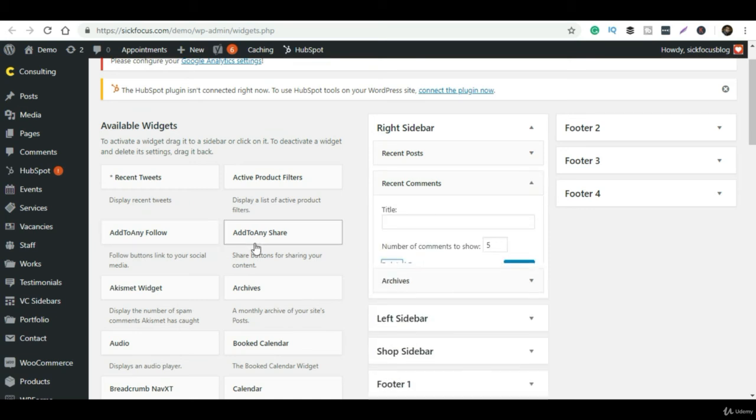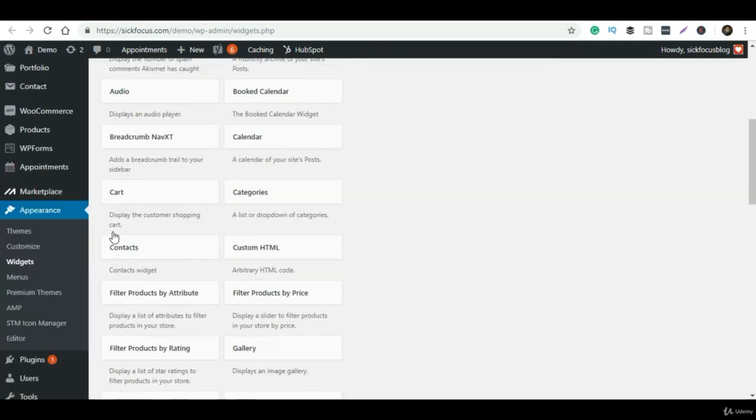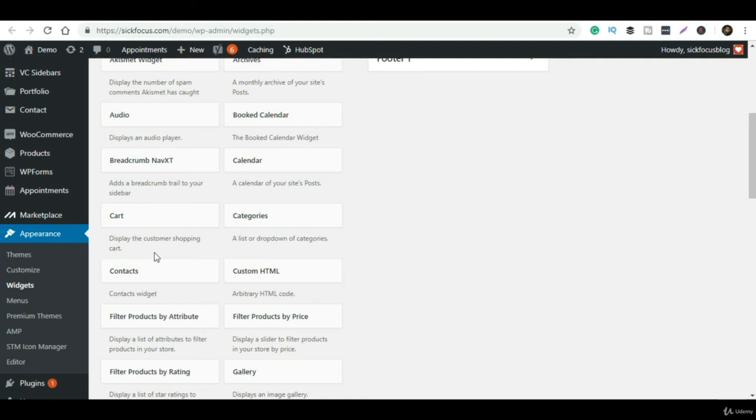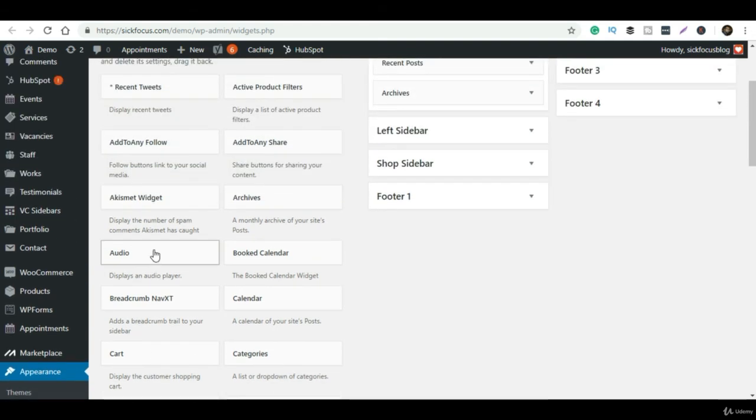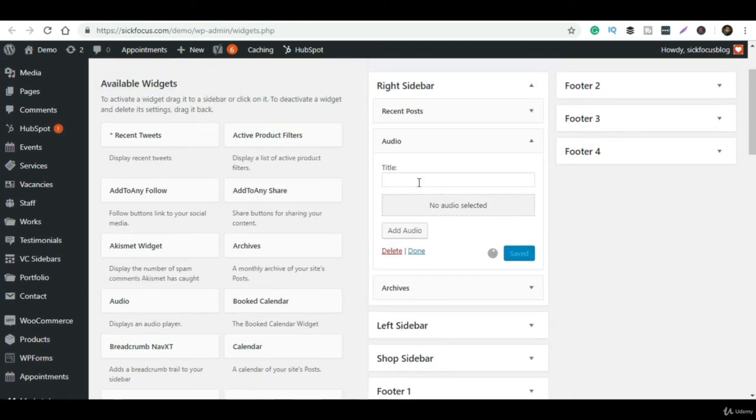So this is the part where you can change the right-hand sidebar, and the left side as well, but for now you don't have to worry about this. And in the footer, if you want to add a widget, you can do that from this part. Okay, so for example, you want to add some audio, you can simply drag and drop it into this widget part, and it will automatically get added here. You can give any title or name in the heading for this particular audio, and it will be added after that.